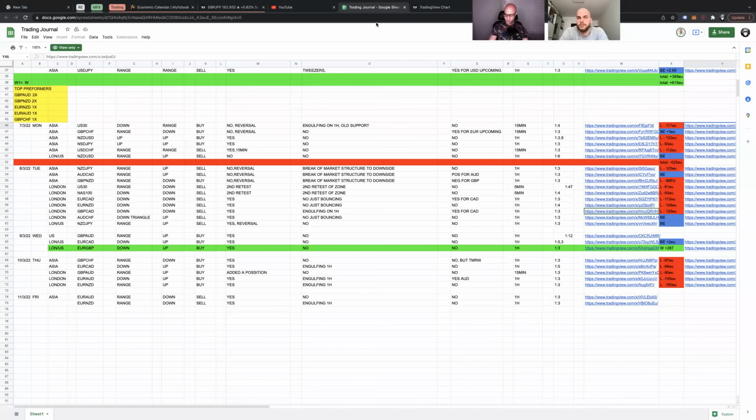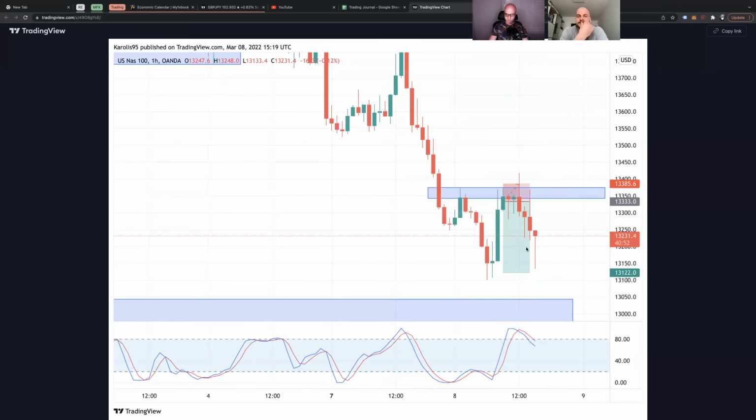So let's pick another one here. I'm going to pick something random. Let me just pick this screenshot here and we'll see. I'm going to ask you one question, and you give me a yes or no, and that's it, okay? Was this a break and retest? Yes. Okay, which zone did it break? It broke the resistance zone, when it came up.